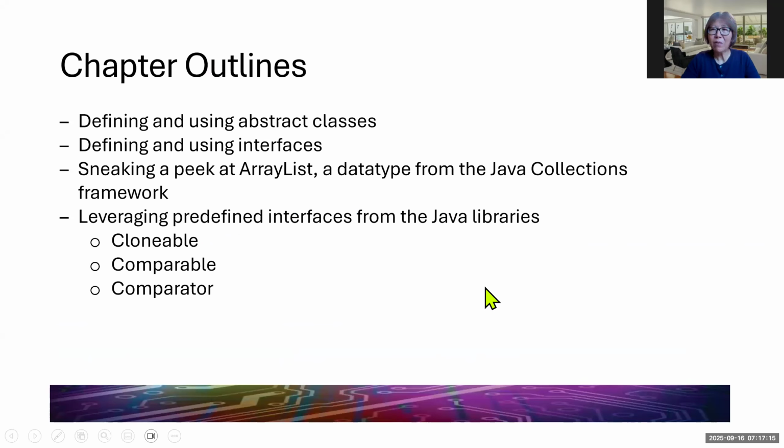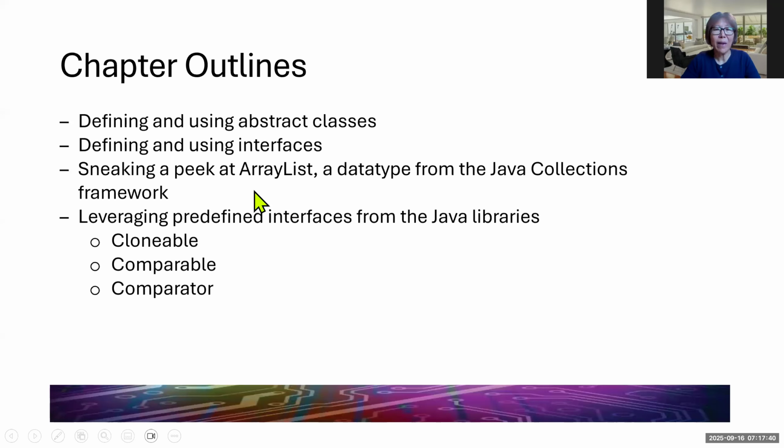The topics in this chapter include defining and using abstract classes. Following that, we are going to discuss how to define and use interfaces. Then we are going to take a look at the List from the Java Collections framework.